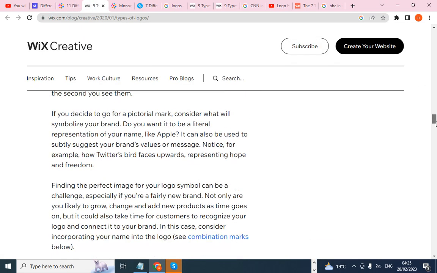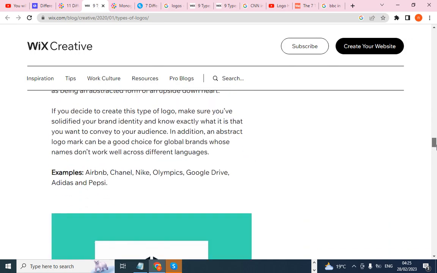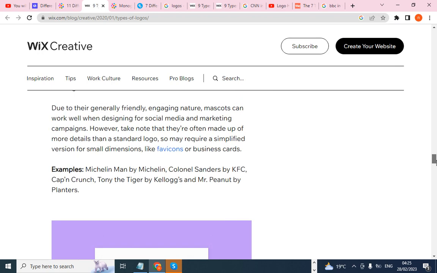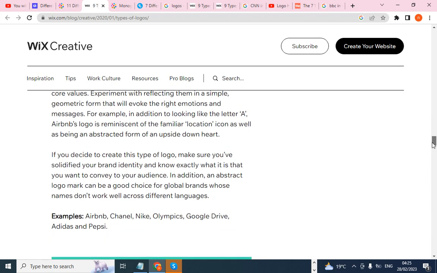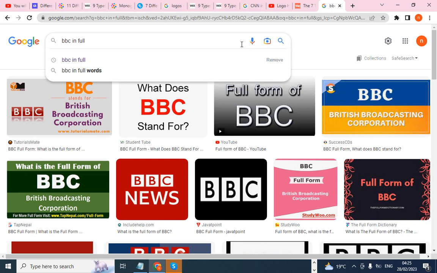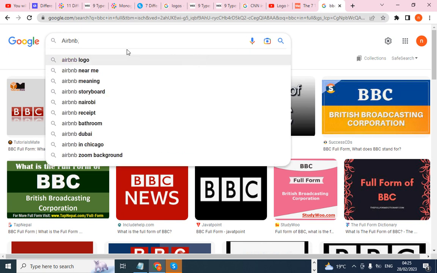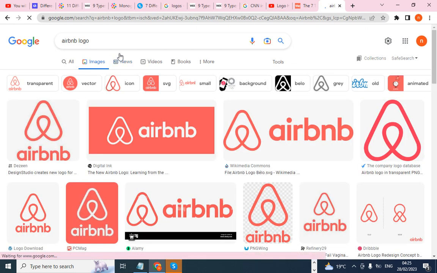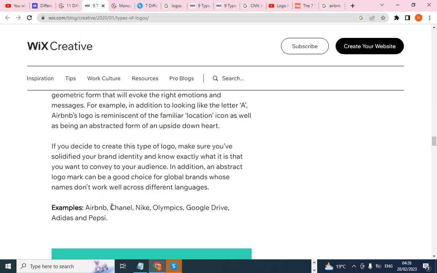So we are trying to see how it looks. Are you seeing the logo they are talking about? Okay. Then besides that, we go for another one, that is Chanel. Are you seeing that logo too?